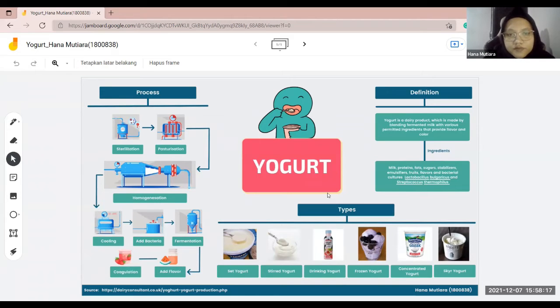And then the last is Kheer yogurt. So what is Kheer yogurt? It is a kind of traditional yogurt, because it was found in the 9th century. And for the Kheer yogurt, it focuses on protein. So that's why it has a more solid texture. And this yogurt was traditionally strained using muslin bags that hung overnight and then baked the next morning.